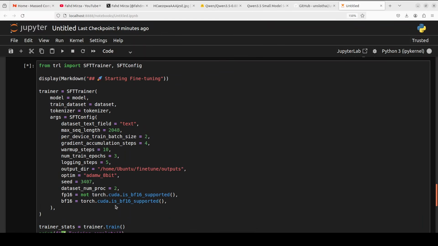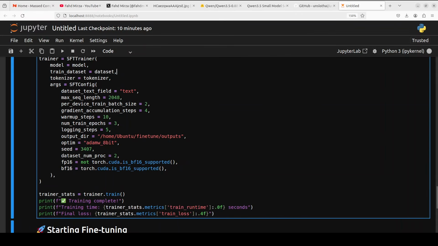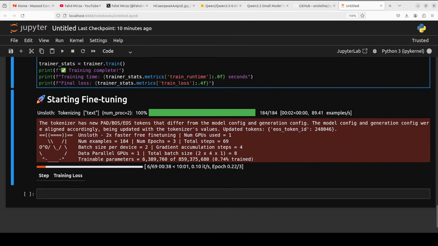Let me show you something very important. So you see, this is where our outputs will go, but let me first describe it. This is the model we are fine tuning, the source model. This is our data set, and this is a tokenizer we are using. And then we are going with this supervised fine tuning config. So now, first, what exactly is this SFT or supervised fine tuning? SFT stands for supervised fine tuning. It simply means we are training the model on examples which we already know the correct answer for. And you can see that the training is now started, and the ETA will adjust shortly. We will check it again.